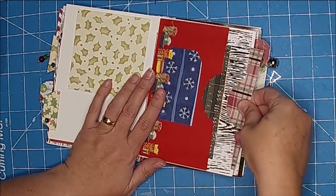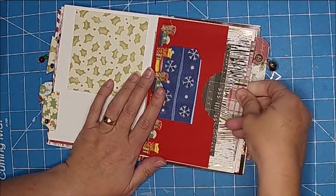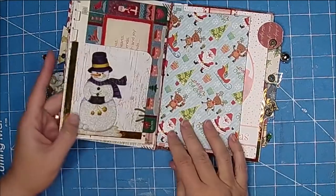If I can get it in there straight. Okay, come on, you can do it. You can do it. Okay.